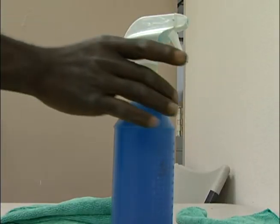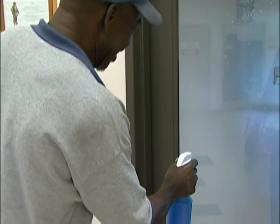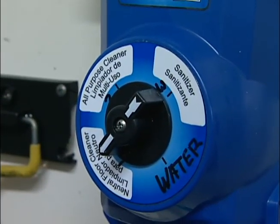We were going through a number of companies using various products for our everyday cleaning of the facilities. I think the plan is to go with one central company to get away from all this additional spending, something that's going to be friendly to the environment. And I think, as far as I can tell, and as far as our custodians can tell, these products have lived up to that standard of working as good as previous products that we used, if not better.